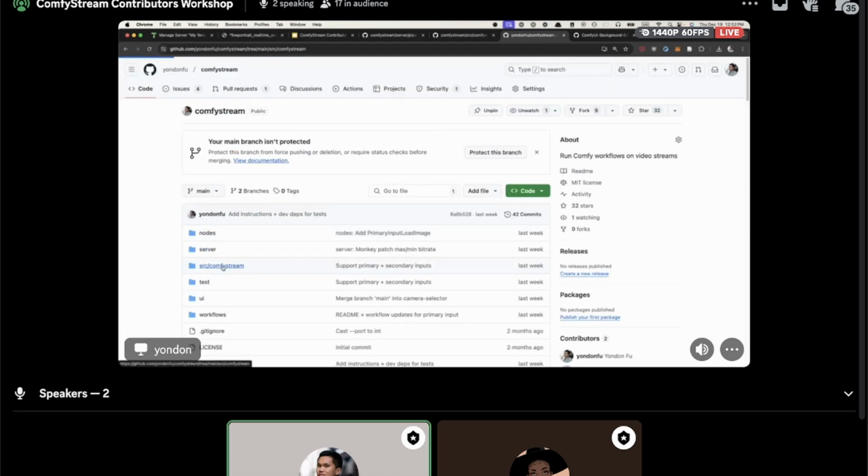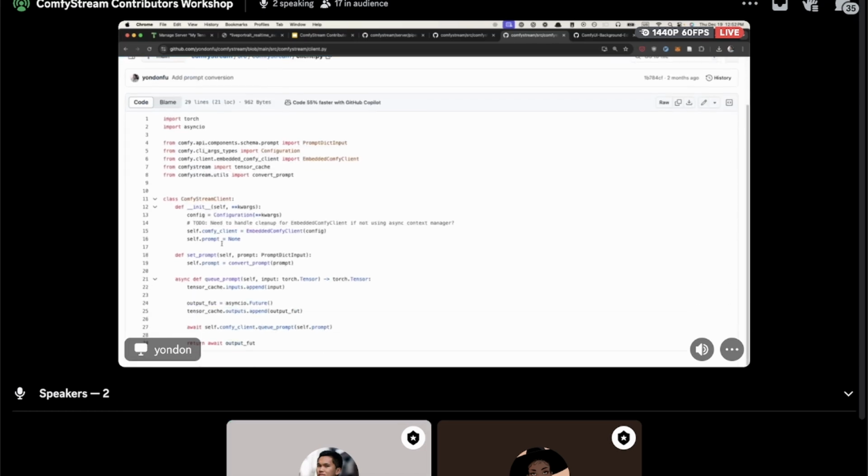And if you go to the client, the only thing the client is responsible for is, hey, I've received the input image tensor from somewhere. I'm going to append it to the input queue on the tensor cache. And then I'm also going to create in Python this asyncio future. So basically this representation of some future value.